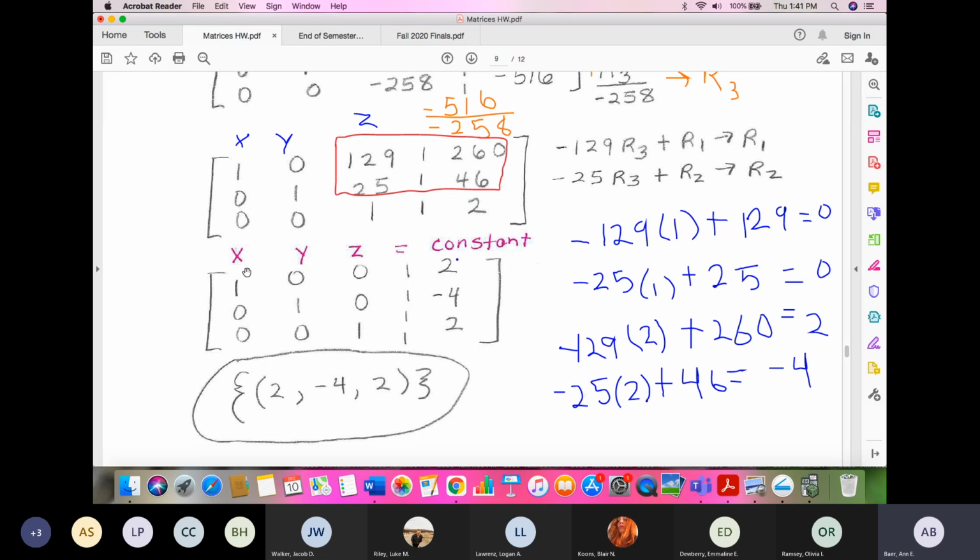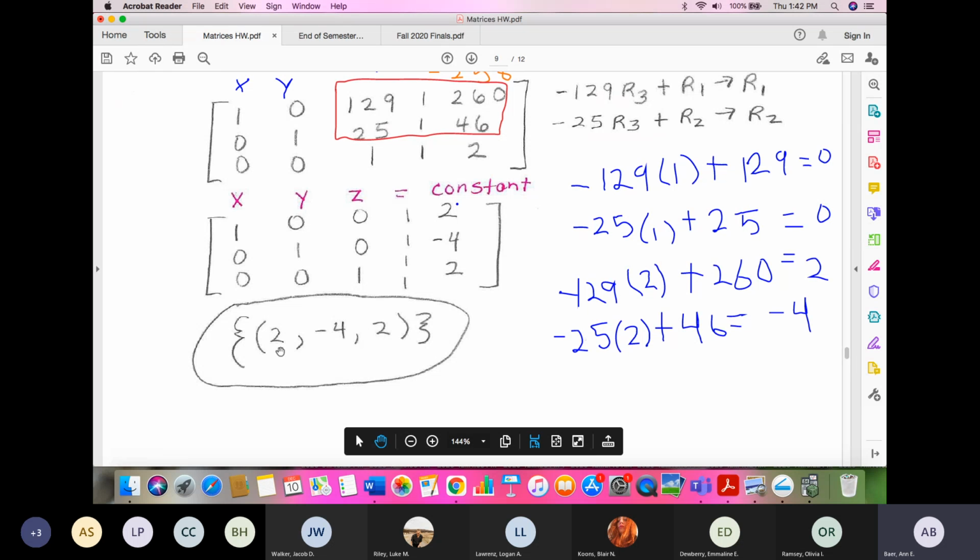So what are we really looking at here? Now we're going to look at the rows. This is 1 times x, which is x, plus 0 times y, which is 0. X plus 0 is x. Plus 0. X plus 0 is still x, equals 2. So this first coordinate here is x, and it is equal to 2.